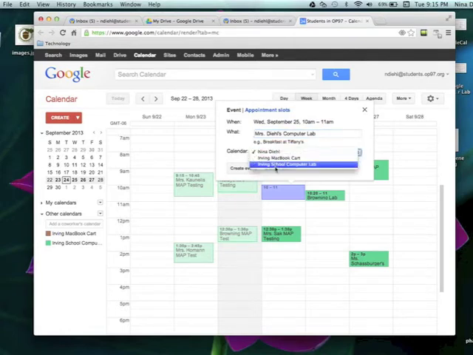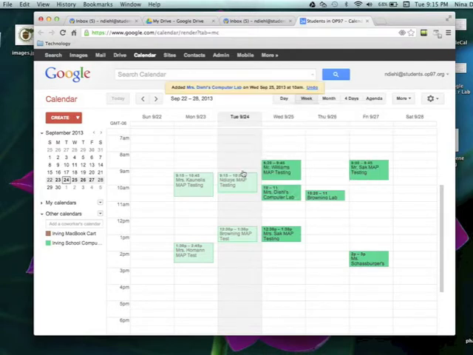I want to schedule it under Irving School Computer Lab calendar. Notice how it changed colors to match the color coding for that calendar. And then you just click Create Event. And it should be on that shared calendar for everyone to see that I've reserved that time.